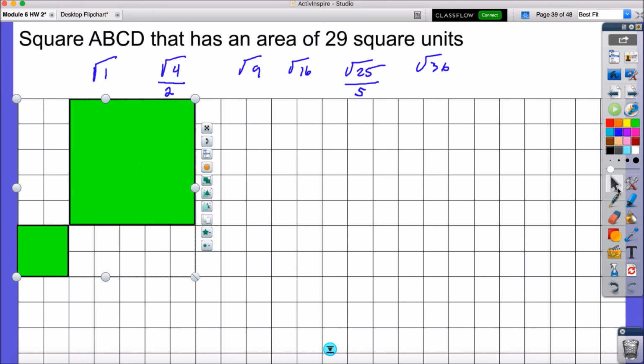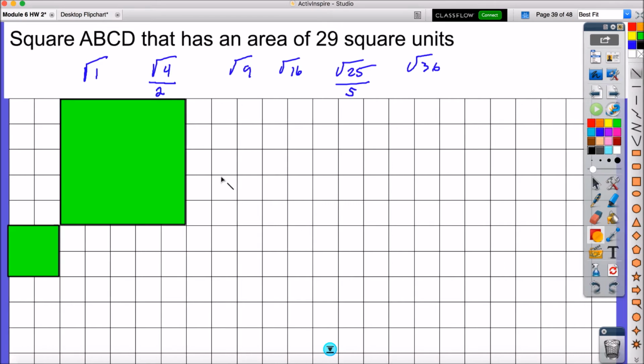Okay, sorry about that. So then this value connecting the two would be part of my square. So how are we going to continue to make this square? Well, you see how I went up 2 over 5? What I'm going to do is now go over 2 and then down 5. 1, 2, 3, 4, 5. And then I'm going to connect these two.